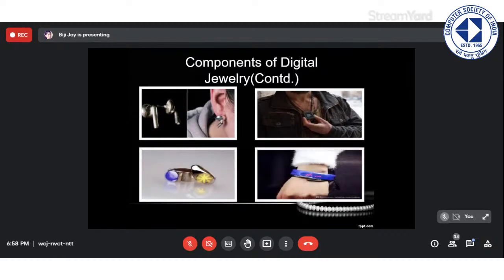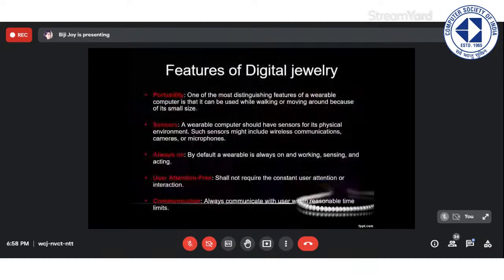Then coming to the features of digital jewelry, the main feature is that it is portable. We can wear it on our body and carry it everywhere we move because of its small size. Next, it consists of sensors, which include cameras, microphones, and sometimes temperature sensors.